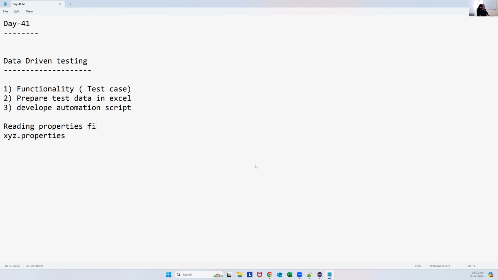Reading properties file. Most important topic in automation framework, I will use this concept. But before that, I'm just giving some basic idea: what is a properties file, how we can specify the data in the properties file and how we can read it through our automation. Basically the properties file is just like a text file. It seems very similar to a text file, and it doesn't follow any syntaxes of Java. It doesn't have any data types, single quotation, double quotations, nothing. Just like how we use Notepad, we can use a properties file the same way.